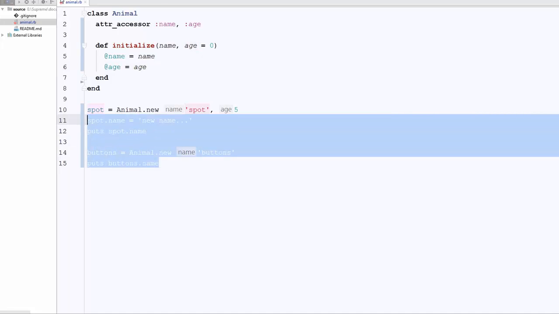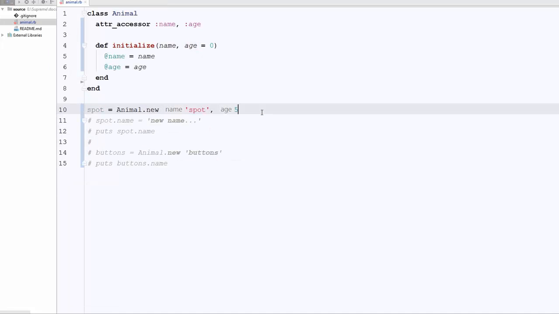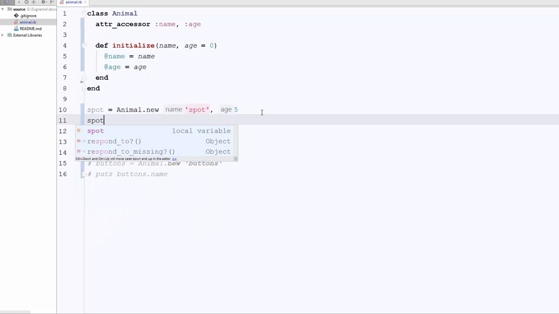As the time goes by, of course, our animals get older, and each year I can, of course, say something like spot age equals spot's age plus 1. But it's quite tedious as well to always write such a construct.